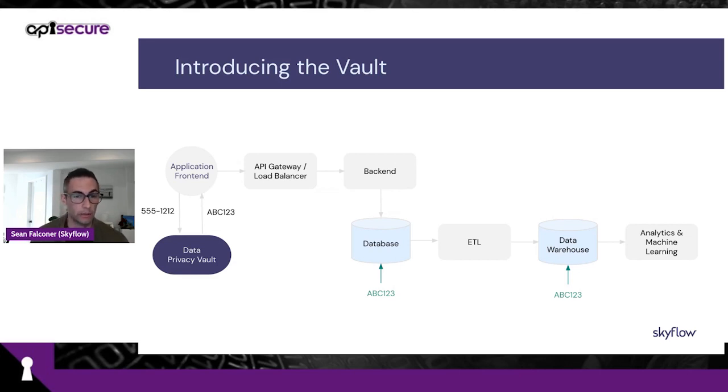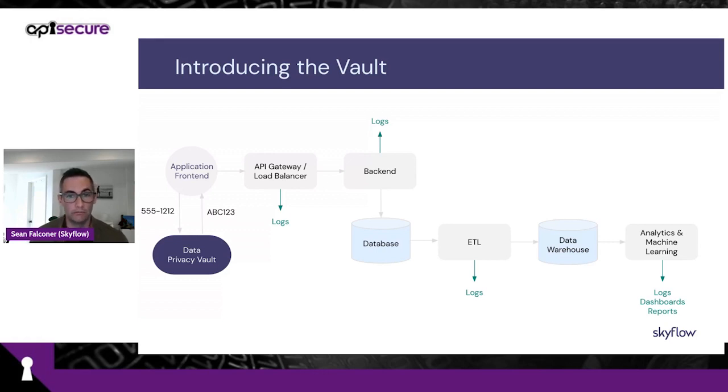So we have essentially ABC123 stored in our database, our data warehouse, and any of the backups or replicas that get created. And then additionally, all our log files. Even if we accidentally log some information about a customer, the only thing we're logging is essentially these tokenized forms of information. So even if our log file gets compromised or someone steals our database, all they have access to is non-sensitive data in the form of these randomized tokens.